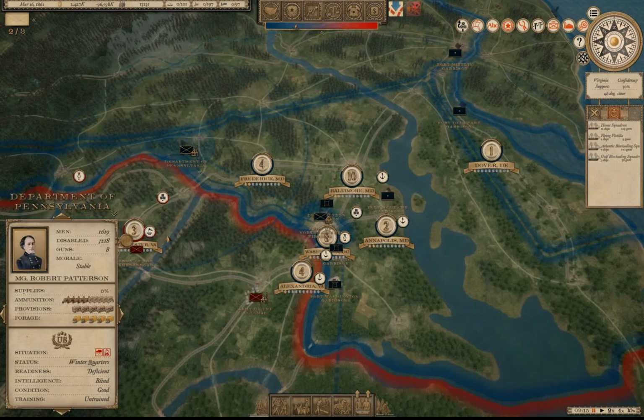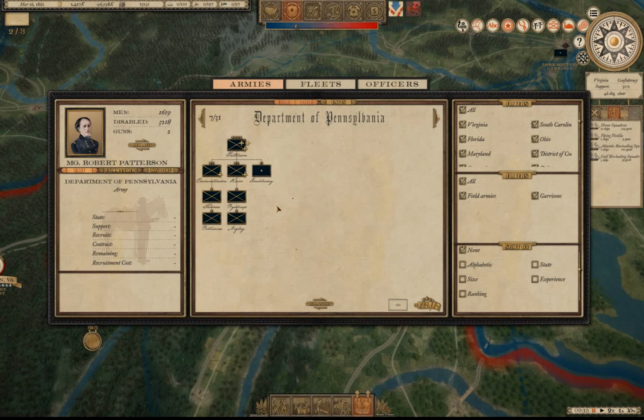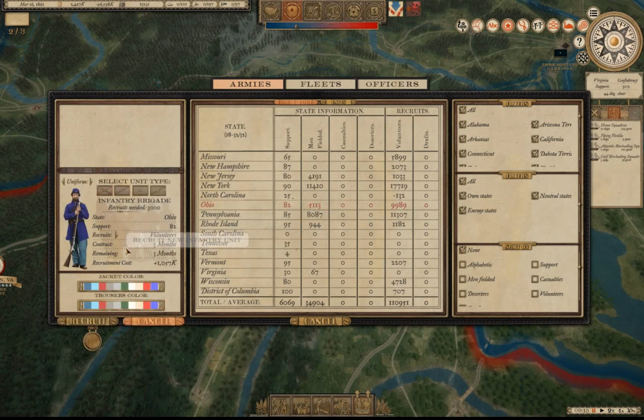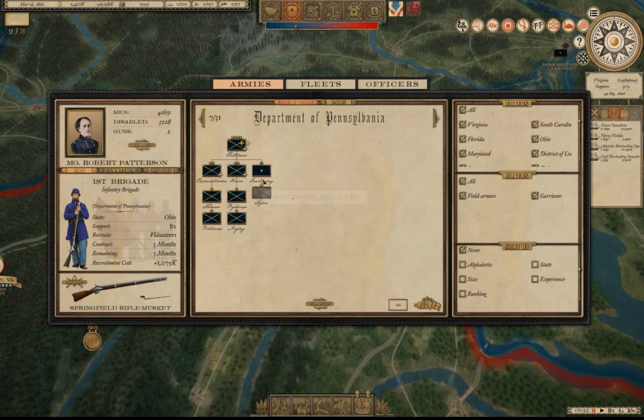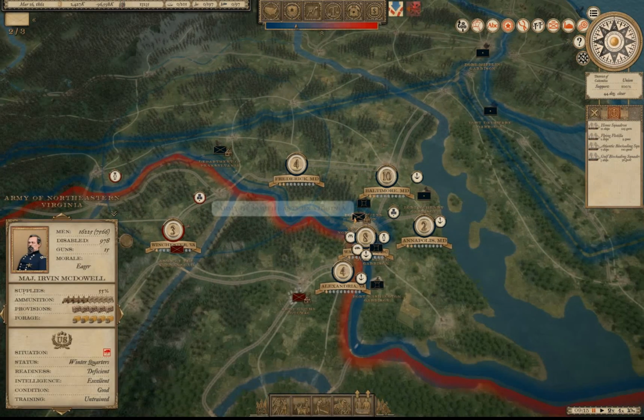Let's look at Patterson's army in Pennsylvania. I was able to recruit there, but I hit the recruit button, so I did something different. Let me go back here.